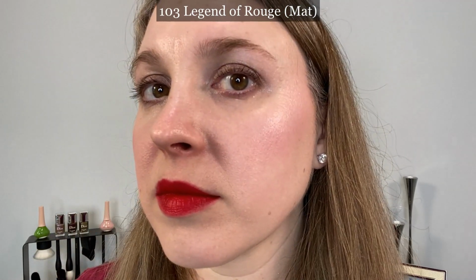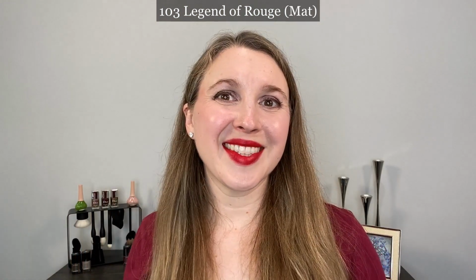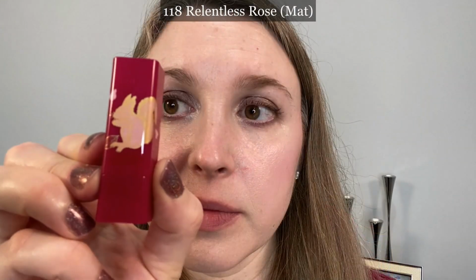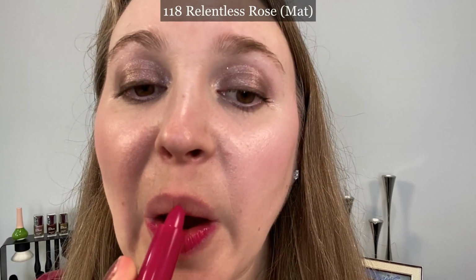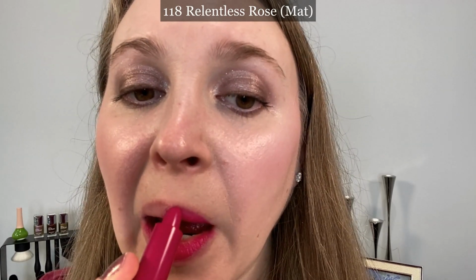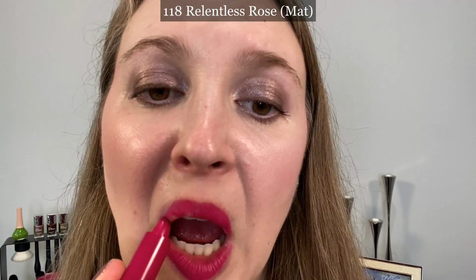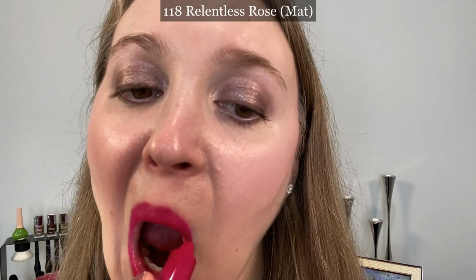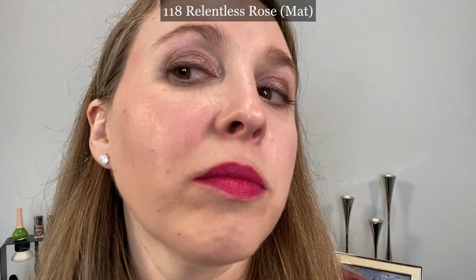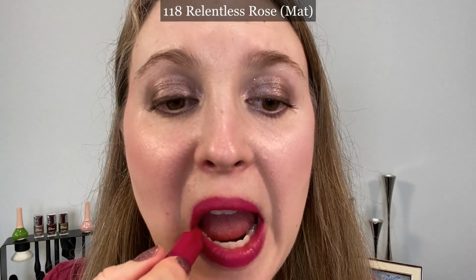formula. Now the case, as we can see, is this gorgeous case for the holidays, and it's not magnetic, and yet it doesn't actually click in. It tightens, like a snug, tight fit once you push it all the way down, but there's no actual little crevice to make a clicking sound, and there's also no magnetization on that. So just something to note on that. The lid does not seem to get loose easily though.